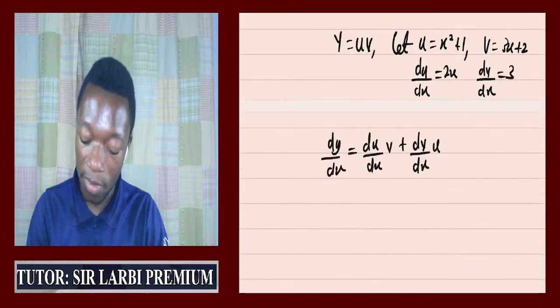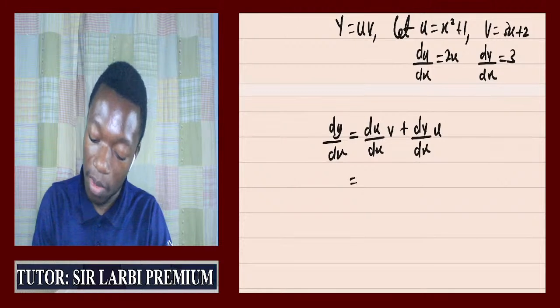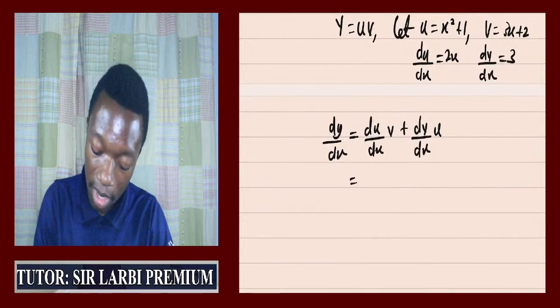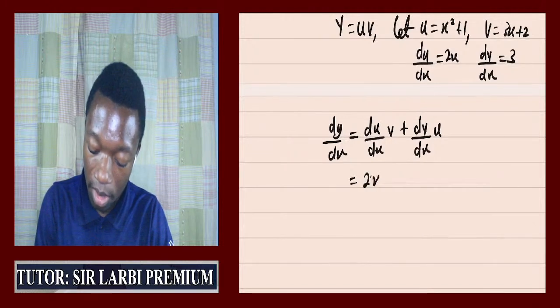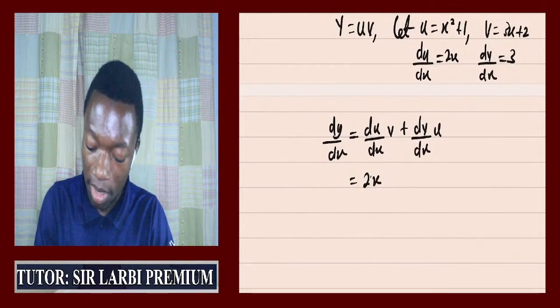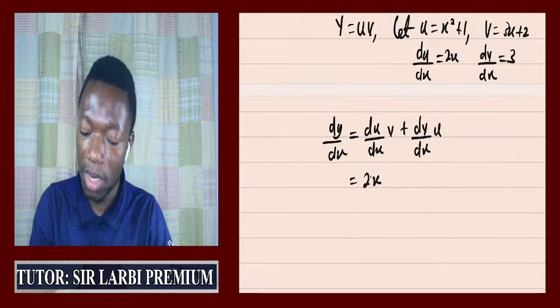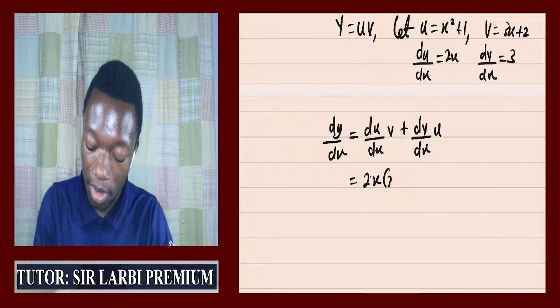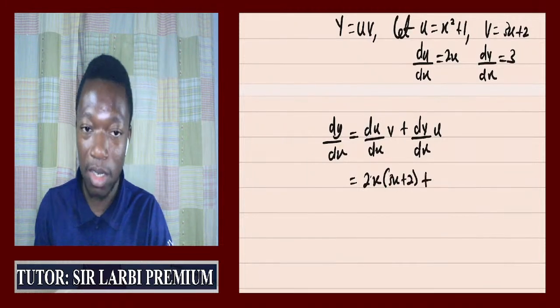Okay, so now let's flow. So we know that our du over dx is what? 2x. So we have that here, 2x plus, sorry, as a plus, we have v also here. What is our function? V is what? 3x plus 2. So we multiply that by what? 3x plus 2. Then bring in your addition here.